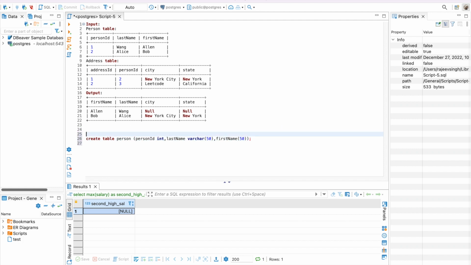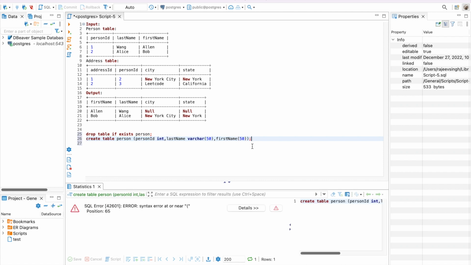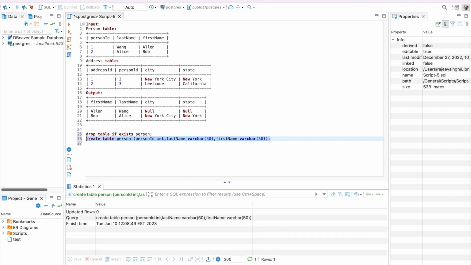Also, I'll make sure that if I have created this table before, then I'll drop the table so that I can create this new table. So the table is dropped. I think I have created this table before, and now we need to create this table, and this is throwing an error. Let's see. First name varchar. Okay, now it should run.